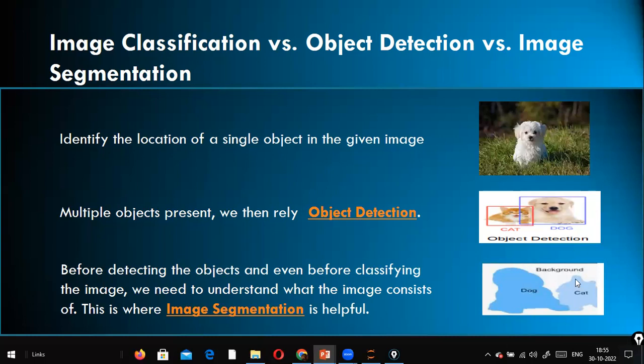It simply segments the image, and then it looks for the segment that has the information of interest to us. In this case, it goes and checks, okay, this is a dog, this is a cat. With the help of image segmentation, we can go one step further and find out what each object is all about within this image.